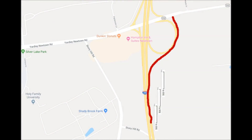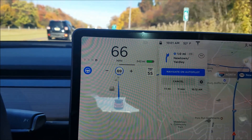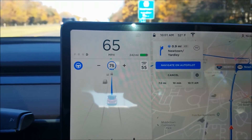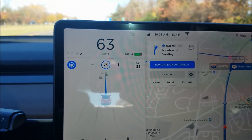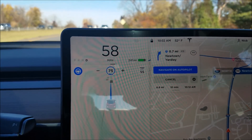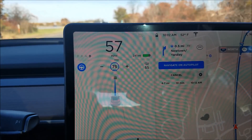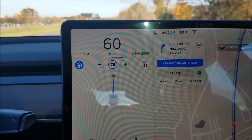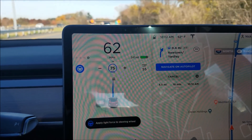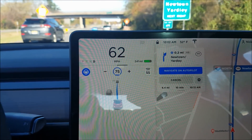This exit ramp has a very long entrance — 1500 feet — then slight curves right then left, ending at a traffic light. I'm 1.1 miles out. I'm curious if it's going to change lanes because there's some slow traffic in front of me. It doesn't look like it's slowing down. I'm in Mad Max mode and normally would pass these cars, but Tesla's Mad Max is not quite as aggressive as advertised.